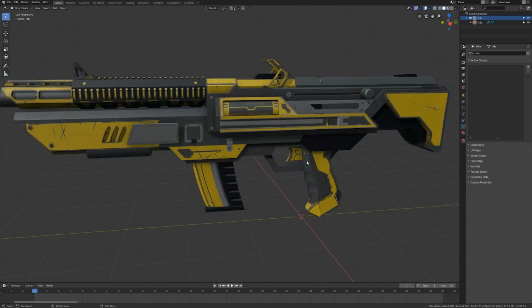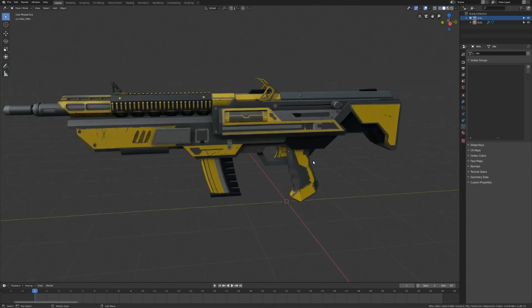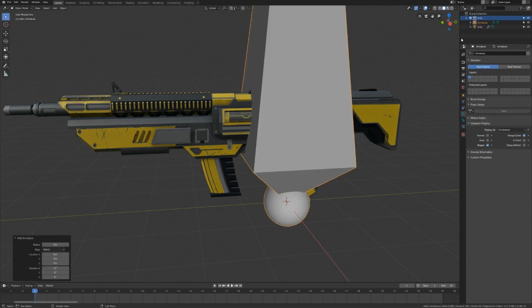So in this first video, I want to rig just two or three basic pieces to show you the process, and then after that, in the next video, I'll go ahead and rig the rest of them, or at least create the bones for the rest of them. So let's hit Shift-A and add a new armature. We can hit Control and click it in the outliner here, and I'll call this Rifle Armature.